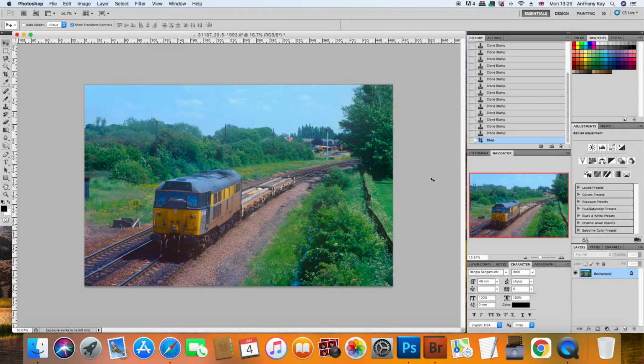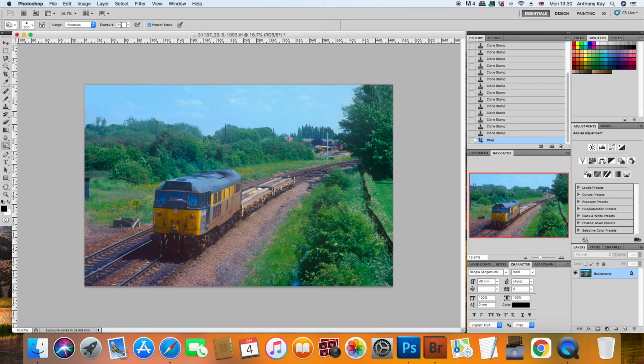As you can see, the image looks a little bit flat at the moment, especially in these shadow areas. I'd like this to be a lot darker. So what I'm going to use is this burn tool. You've got a burn and a dodge tool, plus a sponge tool, which I very rarely use, but these two tools are very useful. I'm going to select the burn tool. You've got a menu up here where we can select the shadows, midtones, or highlights. As it's the shadows I want to darken, I'm going to select shadows.